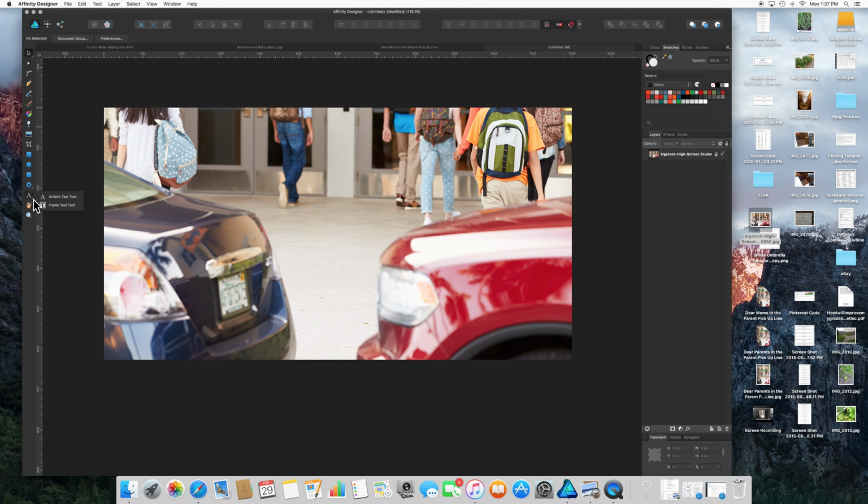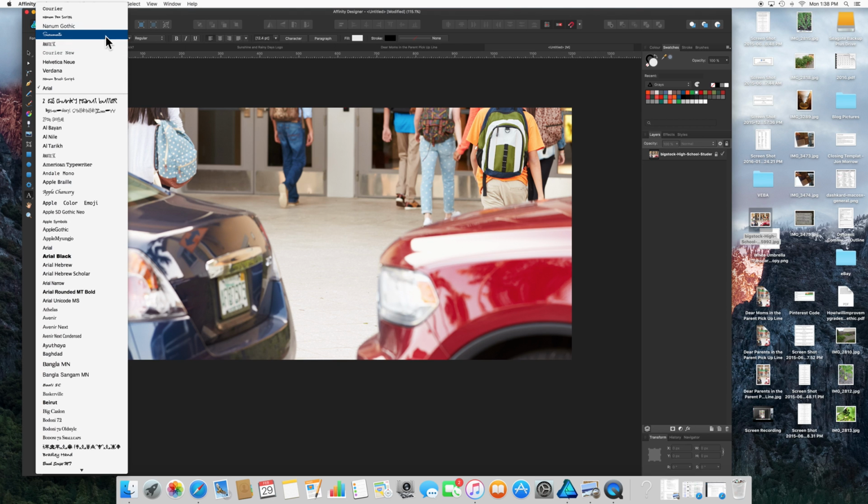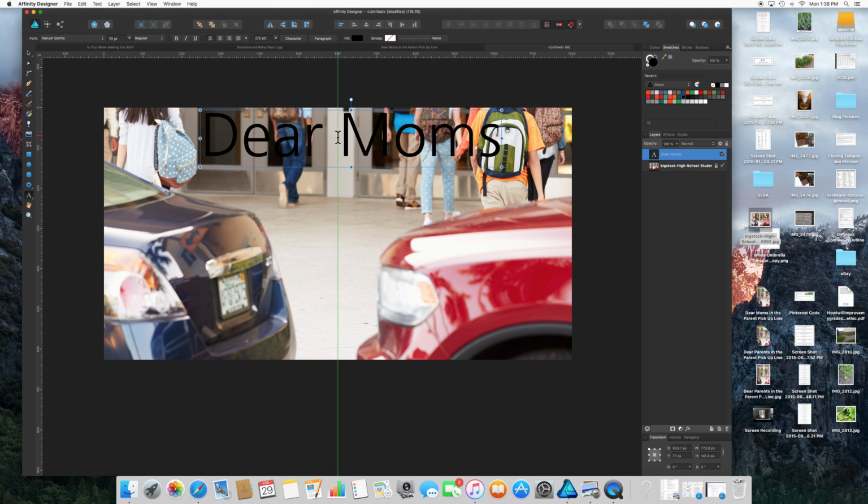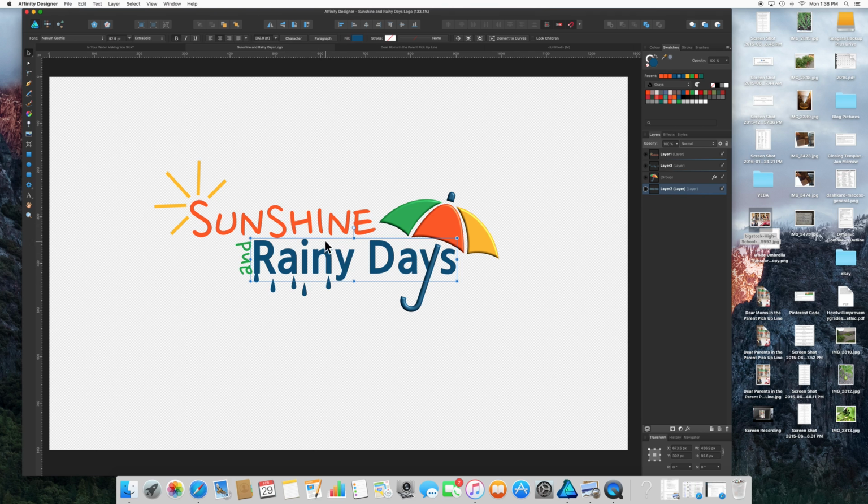You can use this little arrow on the side, and you can either do a text box or just put in your words. And I usually use Nanum Gothic and Nanum PinScript. I'm going to make the lettering quite a bit larger, and we'll play with it more later. And like I showed in a previous video, I have my logo here, and I usually try to stick to the colors and the fonts that I have in my logo.